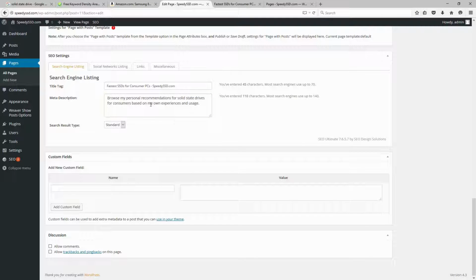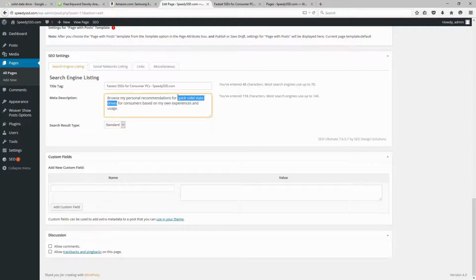So I'm re-emphasizing what my main topic is about. I can maybe even say quick or fast here, where I'm using the same kind of terminology for what my primary keyword phrase is, fastest SSD. Quick solid state drives essentially means the same thing, but it's in completely different words.